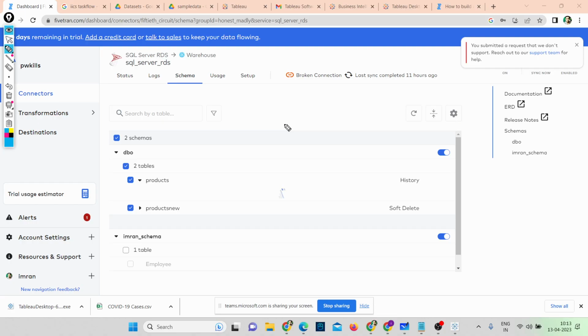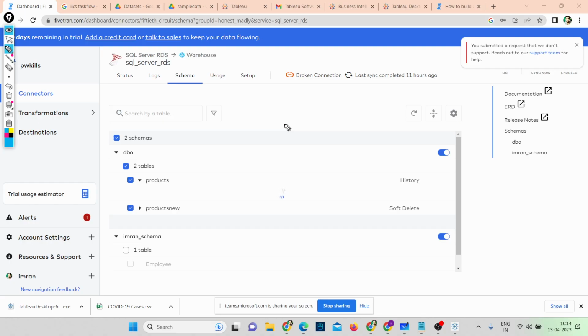In the extraction, you need to do it in the source itself. If you want to fetch only some records from the source, and you don't want to extract all the data, then you need to create some other table for just selecting only the few records. But here we don't have that option.